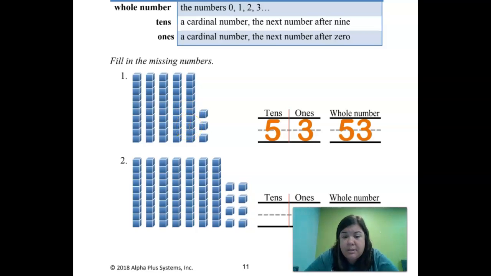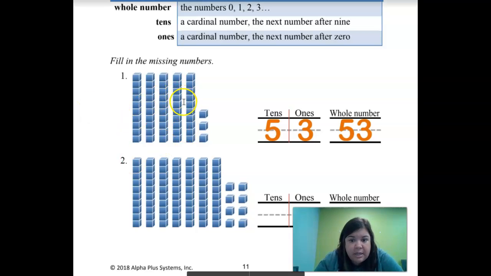And when you see these rods put together like this, they're always going to be stacked in 10 when we do it at school, okay? So you automatically know these are tens, so we're going to start counting in tens. So we go 1, 2, 3, 4, 5. So it has 5 tens. So we write 5 down.